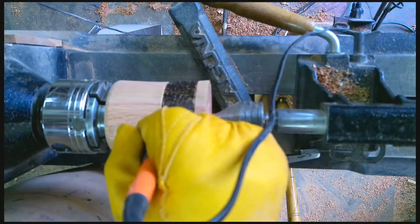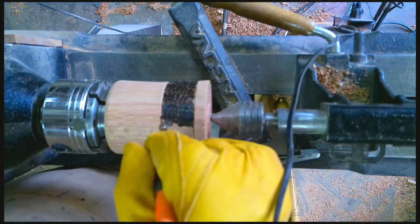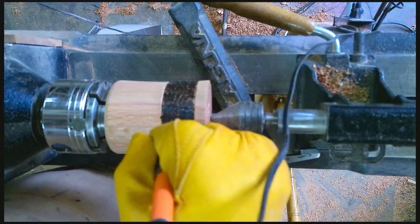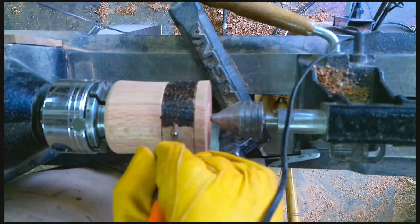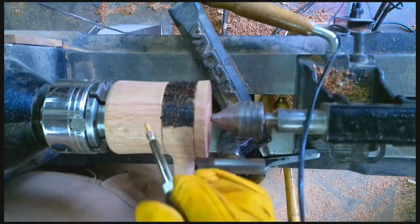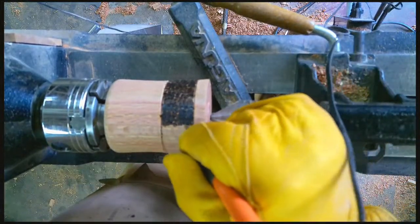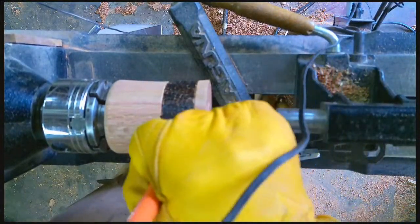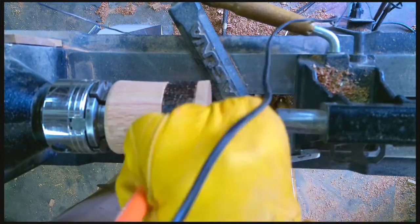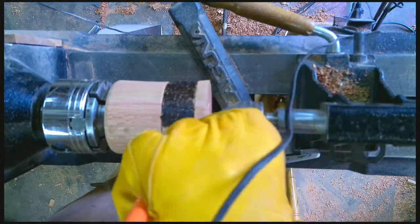So next time I do any kind of burn, until I get a better pyrography pen, we'll just use the torch. Because it's fun. Love to play with fire. I do, by the way, have a fire extinguisher right there within reach. If you are going to do pyrography, use a torch.